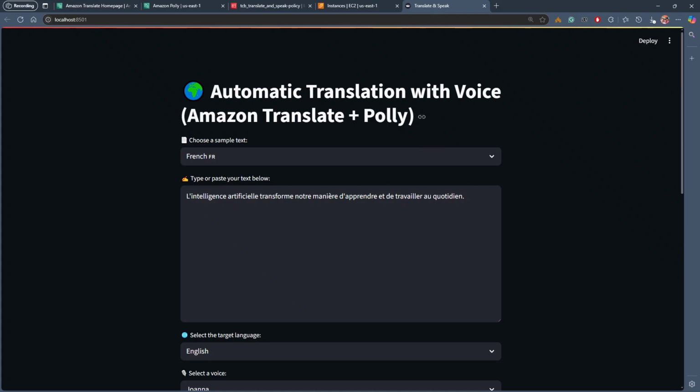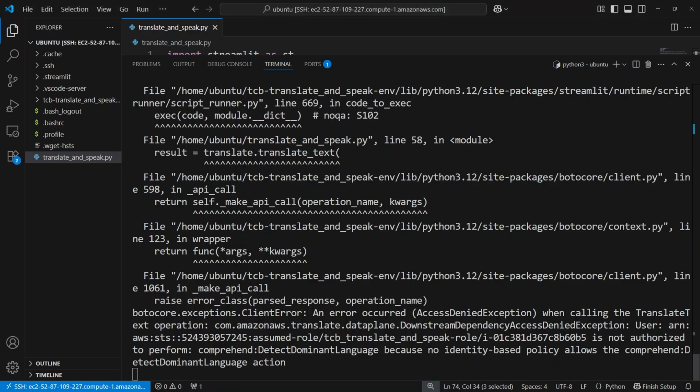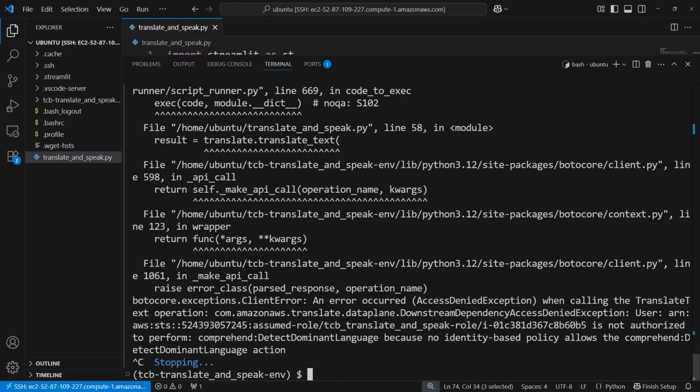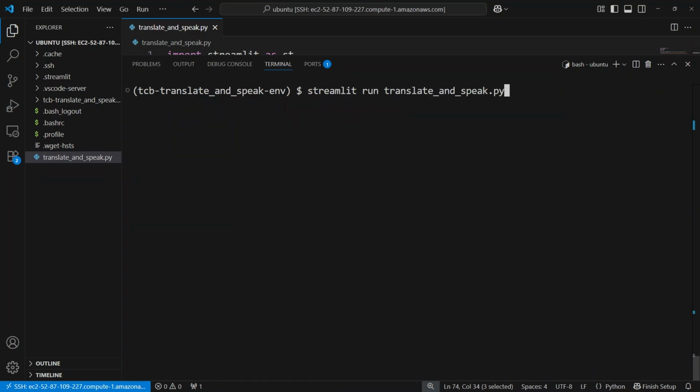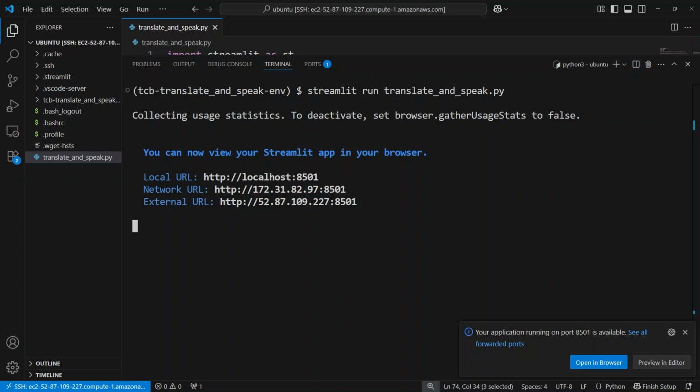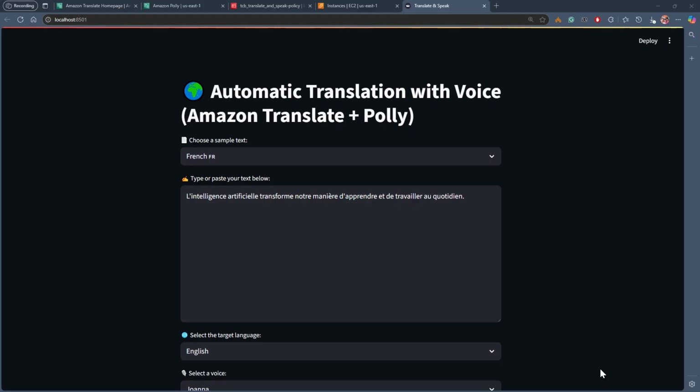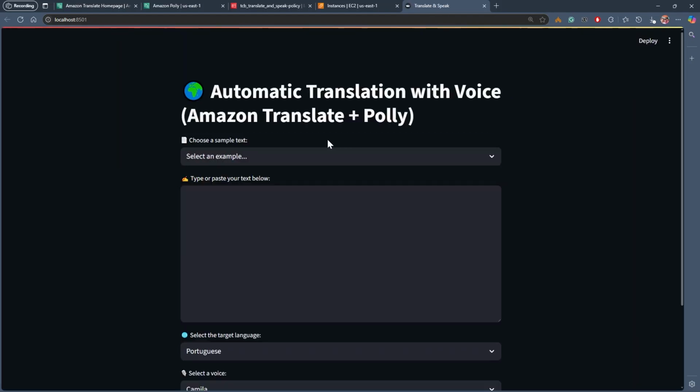Now, let us return to our application. First, I will switch back to VS Code to check if there's an issue with the application. We will stop it by pressing Ctrl and C. I'll go ahead and clear the screen so we can run the application again from scratch. This time, I'm going to open it in the browser to simulate the entire user flow from the beginning. I'll also close the previous browser tab to avoid any confusion. Once everything is set, we'll test the application again.